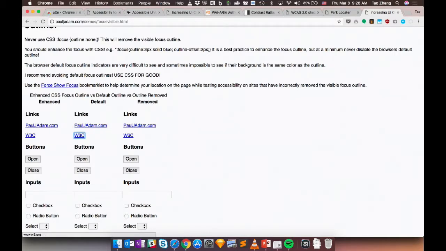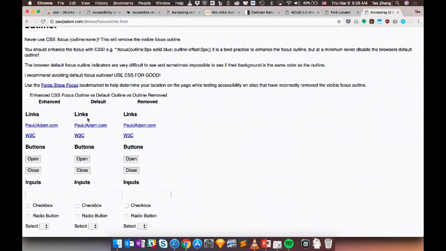I understand a lot of people don't like the browser's default focus ring, so you can definitely come up with your own visual style for the focus ring. And the right column there is how it will look if the focus ring is removed. I cannot see where my focus is right now because it's removed.